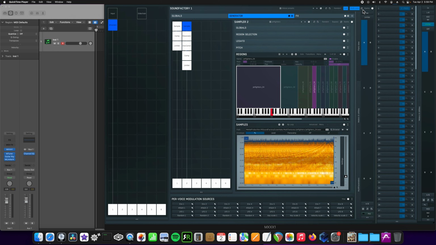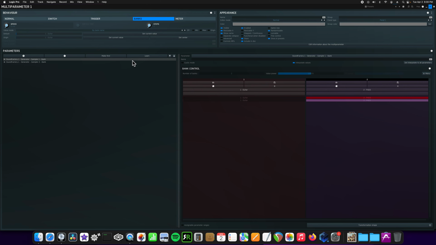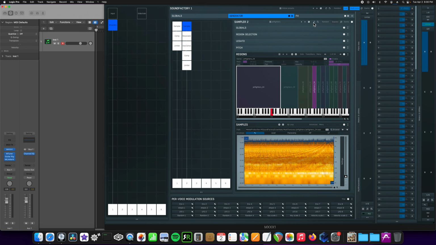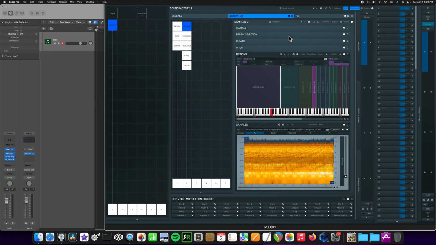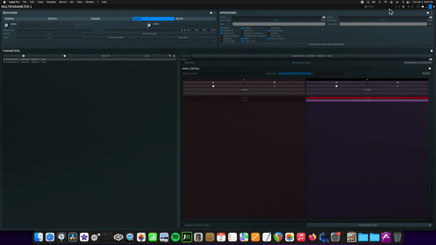Anyway, one cool thing I noticed is that you can have multiple triggers for banks. Kind of hard to explain this, but basically I have two samplers and I want them to use the same banks to switch back and forth. And so if I added like a third sampler or whatever, I could also have that switch the same bank, because I'm trying to get a unity in the switchover so that they all are playing basically the same thing. And that's why you can go in here and actually create an additional bank just based on whatever number of either components or whatever you have going on.